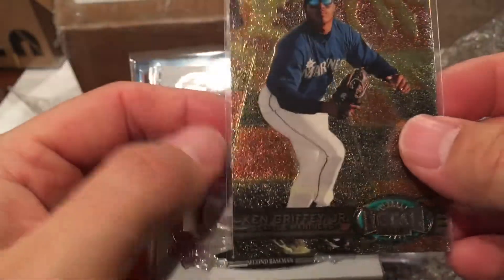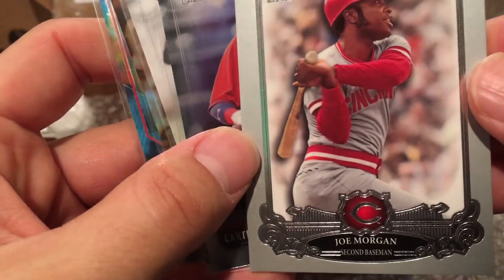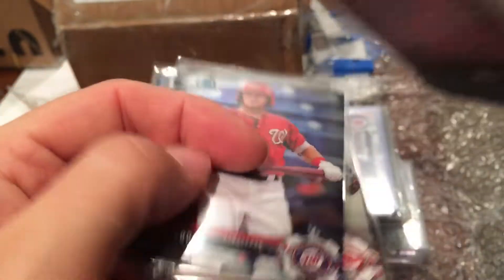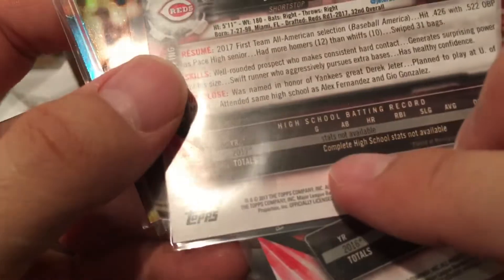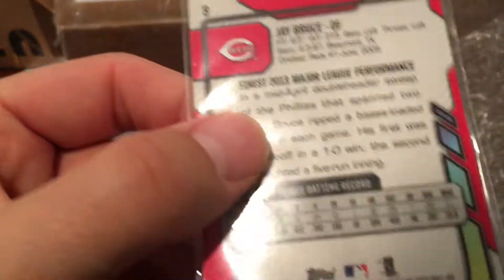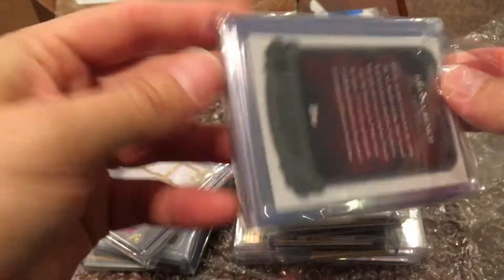Metal Universe — is that Leaf Metal? That is a cool, shiny looking card. A Joe Morgan from 2013 Topps Elite — it's a thicker card but really cool, I like the silver. Carter Key — he's one of the more modern prospects. There's a Jeter Downs first Bowman from 2017 — he got traded but still. A nice Topps Finest refractor of Jay Bruce from 2014. Wow, that's a nice first stack. I can't believe the amount of cards you've sent — I'm just amazed by your generosity.